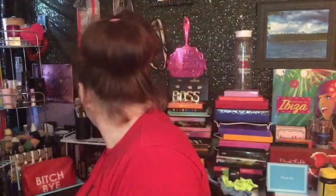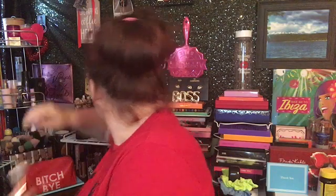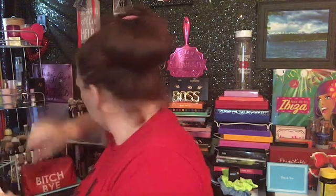Alright, so this is my Juno brush. Actually, I want to try this. This is my Juno and this is my Beauty Creations. Let's try my Beauty Creations. So that's the blush out of my Juno face palette. Not too shabby. Very pigmented. You really gotta go in light-handed whenever you use Juno.